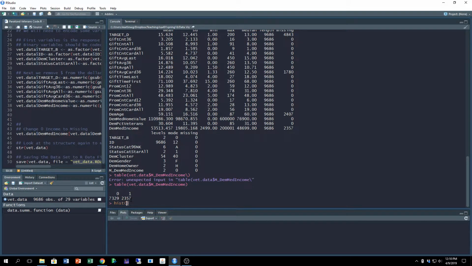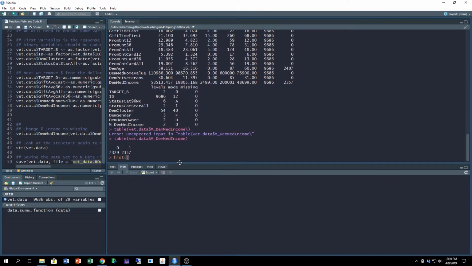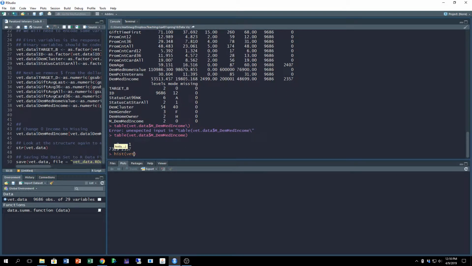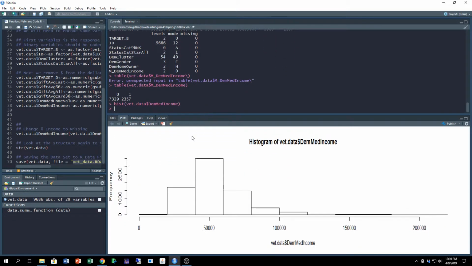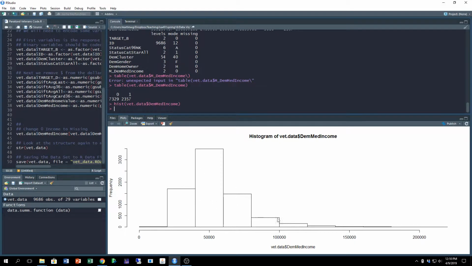If you take a look at a histogram of this variable, vet data demographic median income, which is the variable of interest, you'll note that this is skewed to the right. We can put a couple more breaks in there so that you can visualize it better.